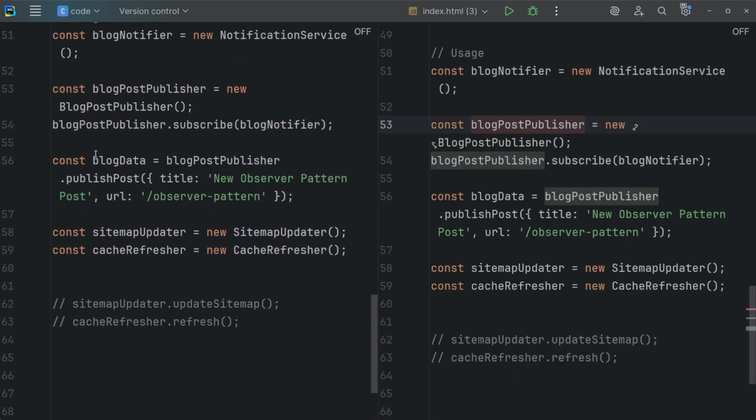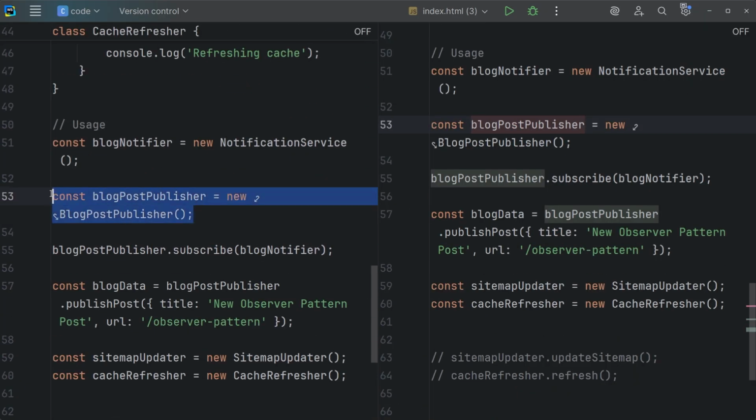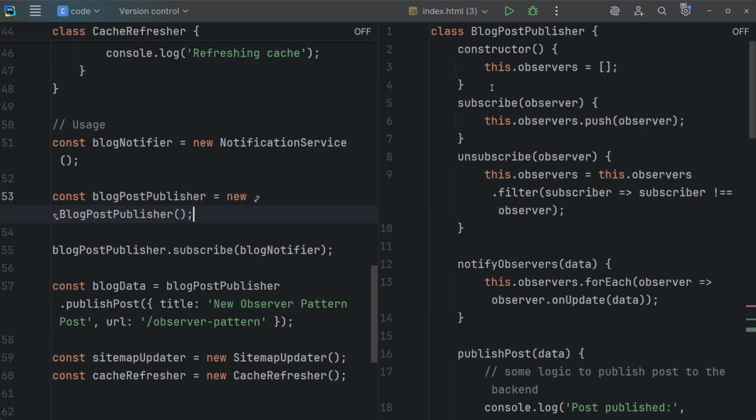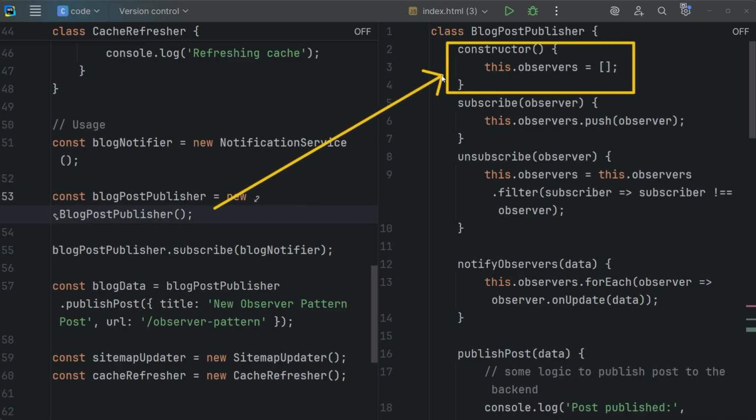Now when we create blog post new publisher, in the blog post publisher we are creating these observers here. So this new will actually create this array. That is fine. When we then call subscribe, we are giving in this blog notifier.